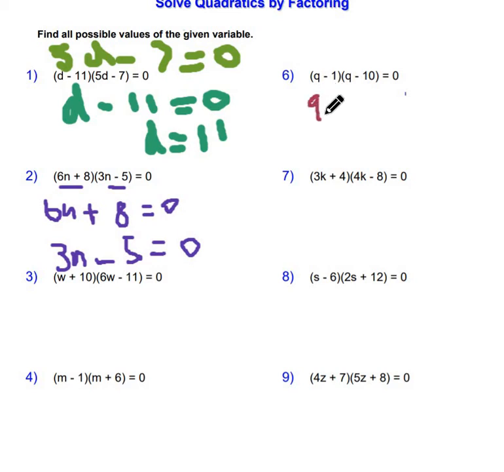So what I suggest you to do is to keep writing the steps, i.e. Q minus 1 could potentially be 0 and Q minus 10 could be 0 as well. Of course, once you get yourself familiar with the equation, you should be able to tell me immediately that Q could be 1 or 10. But as I said, never skip steps. You always write down these two equations before you write down the actual answer for Q.